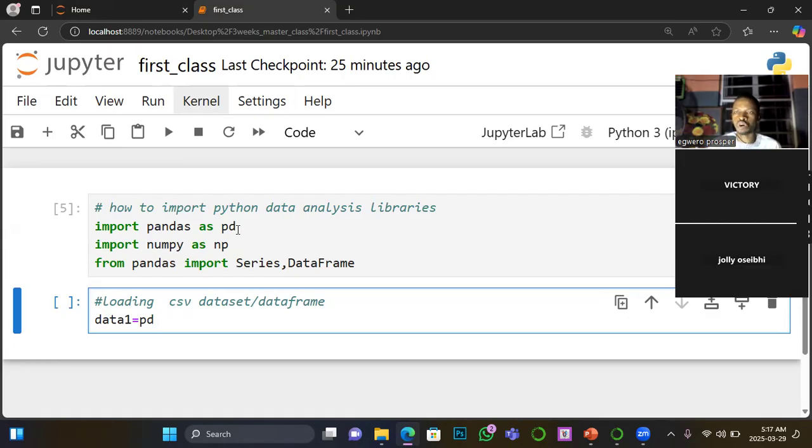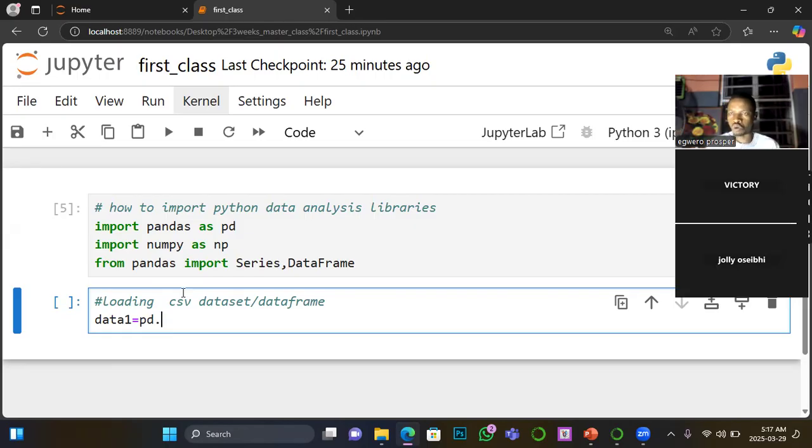Then what we call concatenation. Concatenation means you are joining them together, and that is depicted by a dot. So what we are saying is that the function you are about to call is in pandas. And once pandas has read the data, store whatever it will give us into what? data1. That's what we are saying.